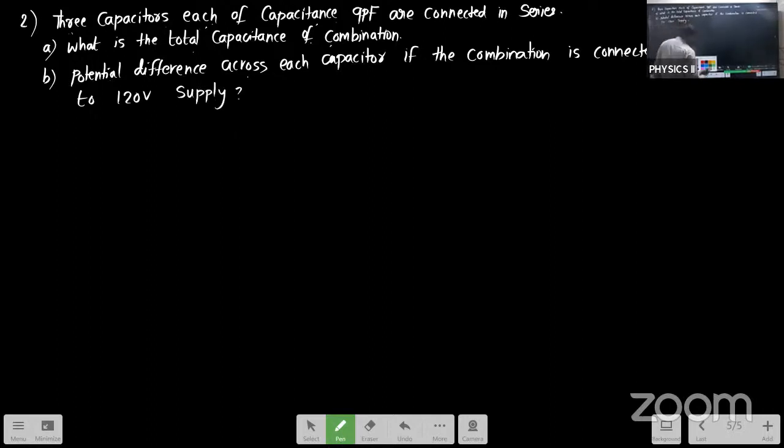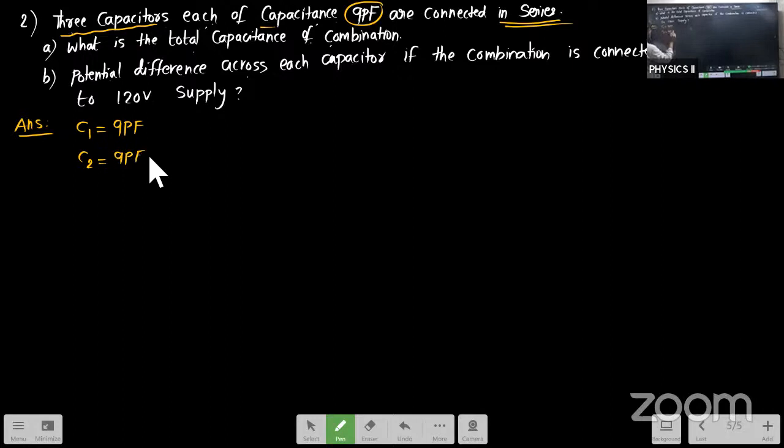So this is another important question from electric potential and capacitance. Now let us solve this. Previously we did the problem based on parallel combination. Now we are getting the problem based on which type of combination? Series combination. First of all, let us write down the given quantities. What are the given quantities? He is telling that there are three capacitors. All the three capacitors are having capacitance of how much? 9 picofarad. So I am writing capacitance C1 is equal to 9 picofarad. Capacitor C2 is equal to 9 picofarad. Capacitor C3 is having a capacitance of what? 9 picofarad.